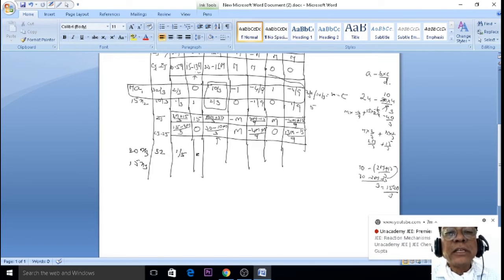0 divided by 10 by 3 is 0. 10 divided by 3. 1 minus 1 divided by 10 by 3, minus 3 by 10, and 4 minus 4 by 9 divided by 10 by 3. Understand? So that is minus 3 by 10, minus 3 by 10. Next, 2 by 15. Next, 1 divided by 10 by 3 is equal to 3 by 10. Next, minus 4 by 9 divided by 10 by 3, 2 by 15, right? So minus 2 by 15.